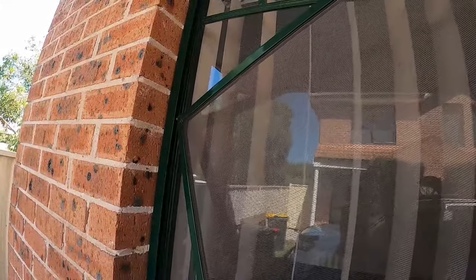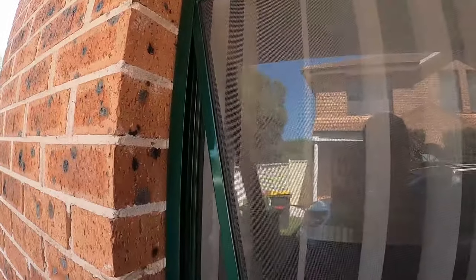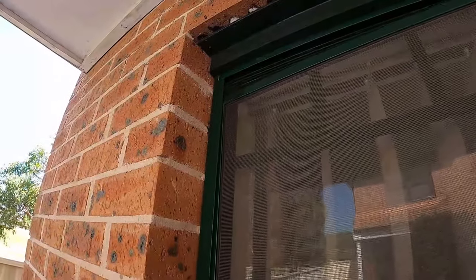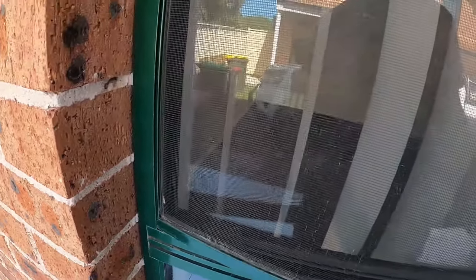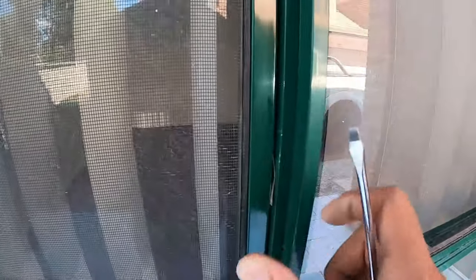The easiest way is to start about midway — put that corner into the track and start sliding it up. Using my knee as well — get that top side in, push it all the way up until that top corner is in too, then push the bottom side in. The fly screen is now all in except for the bottom edge. Push that bottom side in and then use the screwdriver to push it down into position — that's what locks everything in place. If there's a little clip, push that back in as well. Most old-style fly screens like this one have a channel on both sides.